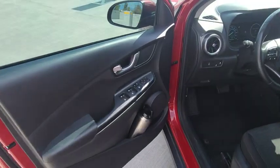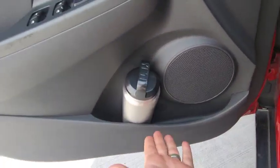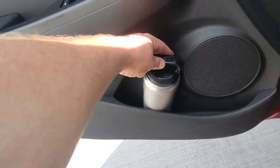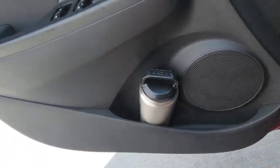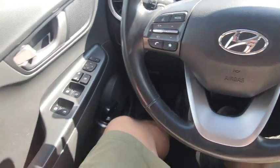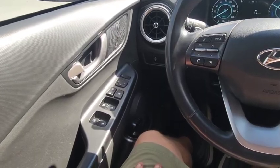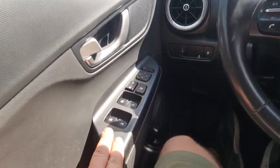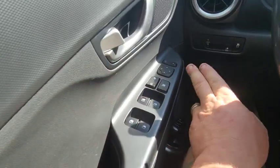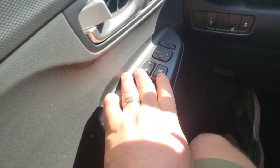Climbing into the captain's seat of the Hyundai Kona EV. Already got the AC running to keep me comfy, but a fun point, down here you have a big water bottle cutout for driver and passenger too, and that can even swallow a big Yeti bottle, which is quite nice, especially here in the desert where having a lot of water on hand is less of a luxury and more of a necessity. Here on the door though, you've got your power windows, your power mirrors up top, power door locks in the middle, and the window lockout is right there.